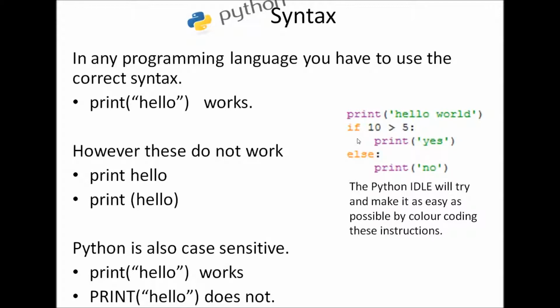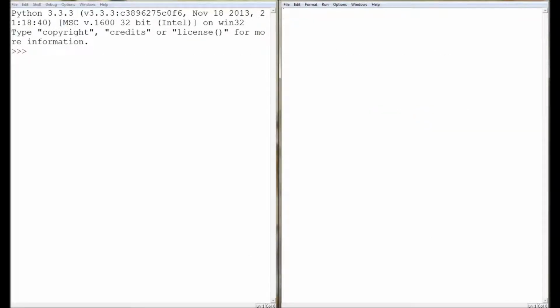The print command works exactly the same way as the hello world one. They will try and colour coordinate it to make sure it's as easy as possible for us to check as we go. So for example, if we did a hashtag first, we get a comment. This will not be run by the shell, it does absolutely nothing, but if we don't have the hashtag in front of it, you'll see it starts picking up keywords in that orange colour, or if we started typing out the word print in there as well, it would come up in purple. If we put the hashtag in front, it becomes a comment.